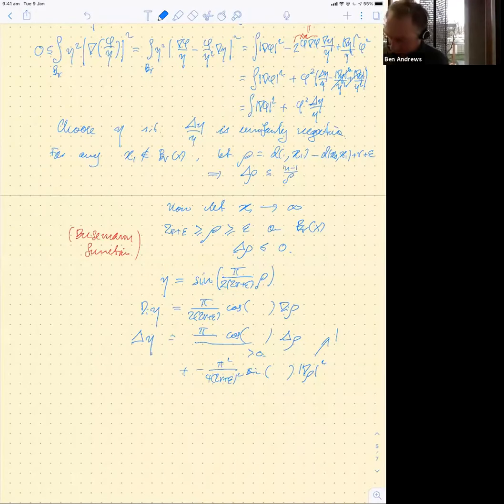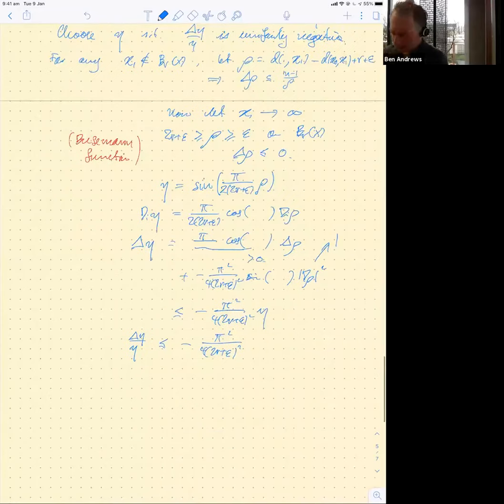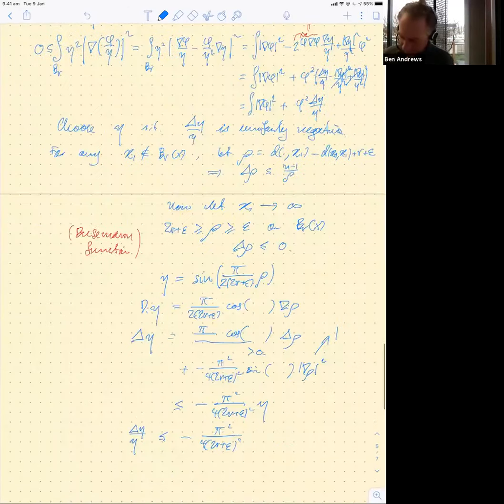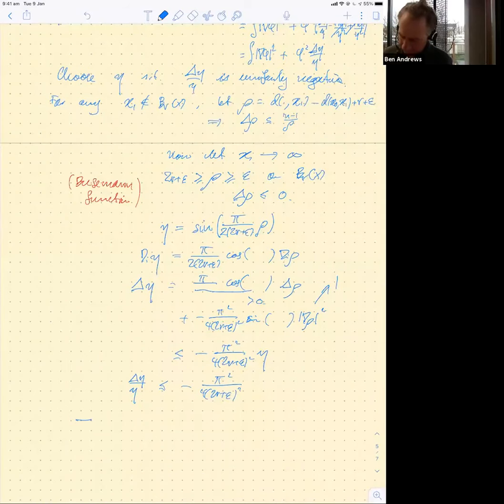Okay, and the Laplace rho is less than or equal to 0, so that gives me less than or equal to minus pi squared over 4 2r plus epsilon squared times eta. Okay, so that's great. So in particular, I get Laplace eta over eta is uniformly negative. And I get this explicit bound. In fact, it doesn't even depend on n. Kind of nice. Okay, so that gives me the inequality. I just plug in that choice for eta, and I end up with the inequality that the integral over B_r of gradient phi squared is less than or equal to, if I let epsilon go to 0, pi squared over 16r squared times the integral of phi squared.